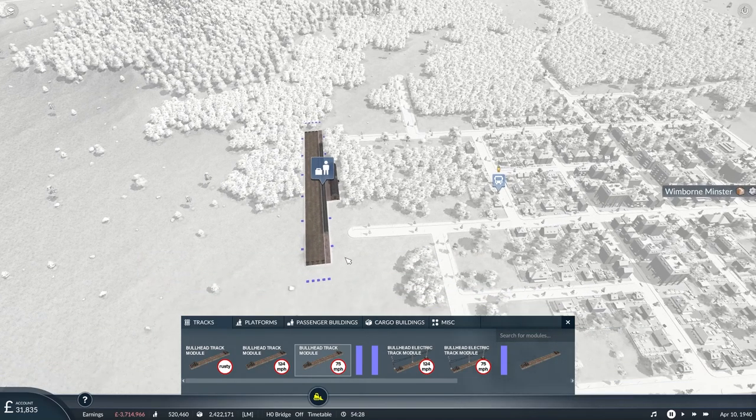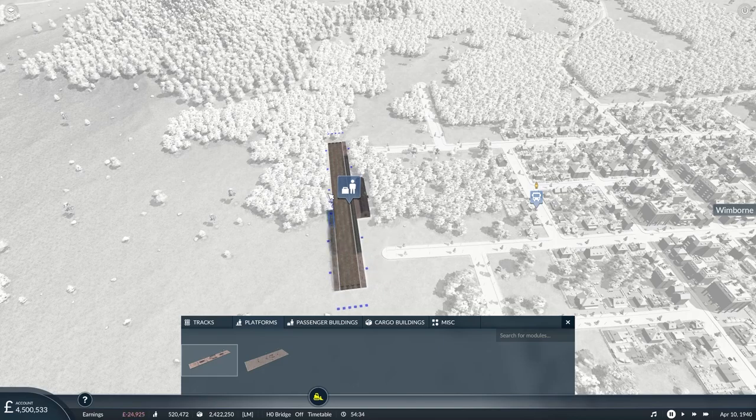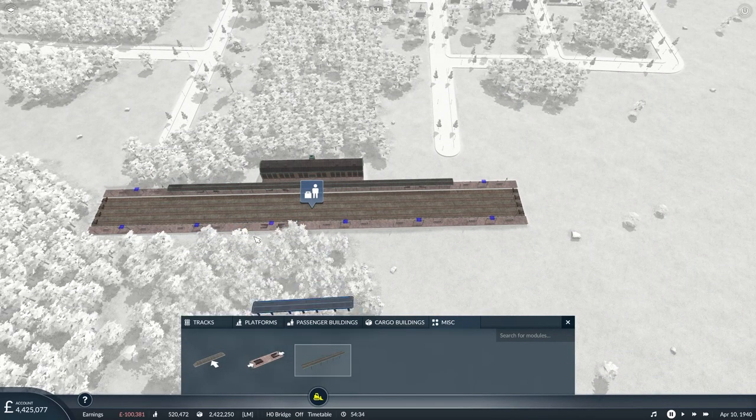75. I don't know whether it's the terraforming or what, but I swear though, the slower platforms, slower lines, sorry, slower tracks cost more to build. Oh yeah, that's fine. Lovely money. Misc. Stairs, and you'll get a four long platform, why not? Feeling generous.